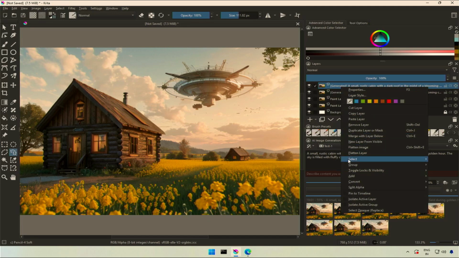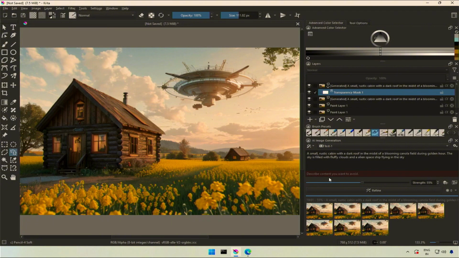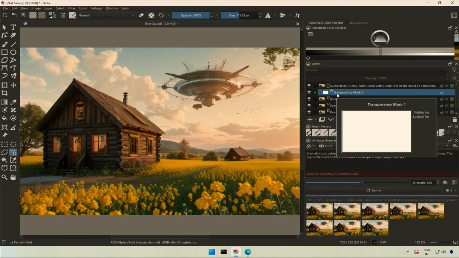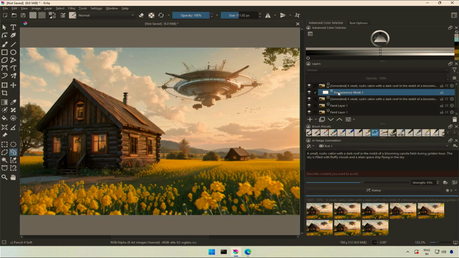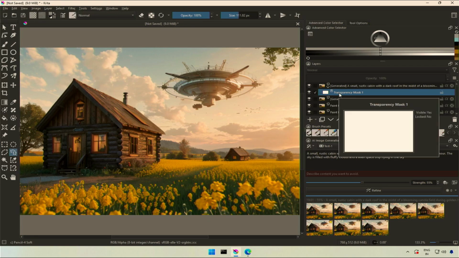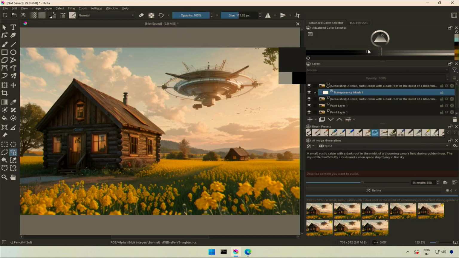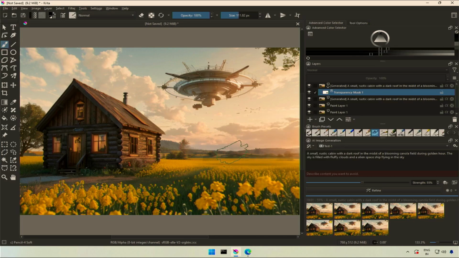I will right-click the first layer, and go to Add, then Add Transparency Mask. This mask will use black and white to have the transparency on the first image. Making a section in the first image transparent will let the image behind be visible with a plain background. Black increases the transparency and white decreases it. I will select a gray color or something more towards black. Using a color between white and black will create a soft transparent layer.